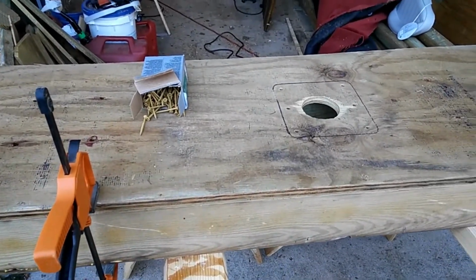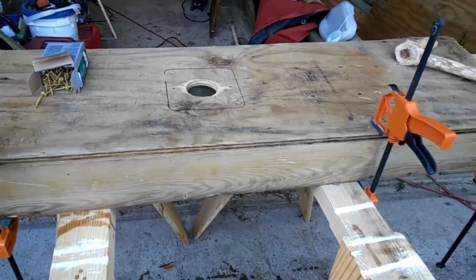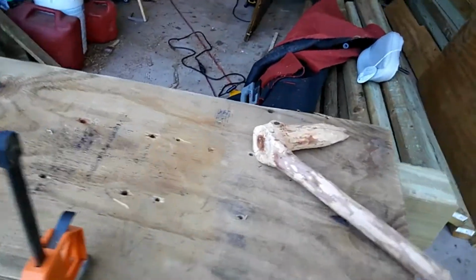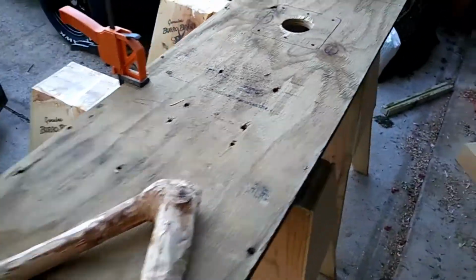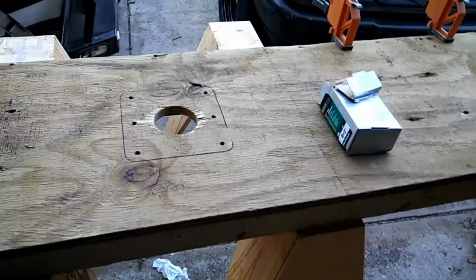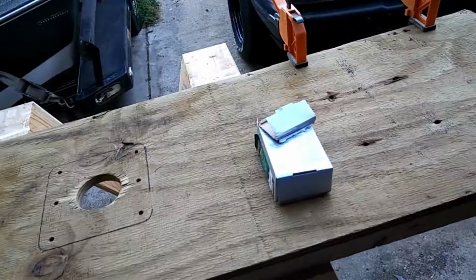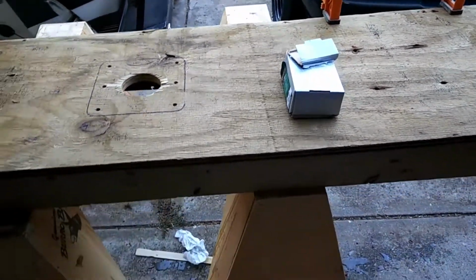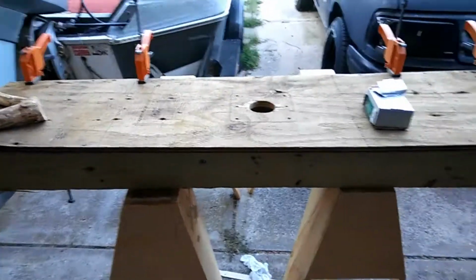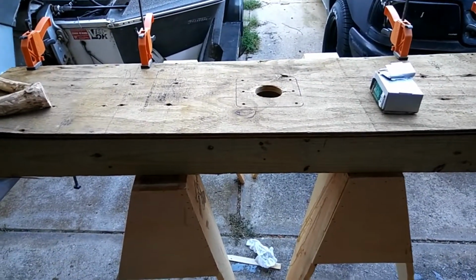As soon as I get this done, I think that rubber backing might be all I need for this old marine grade plywood, so I'm just going to cover it. And heck, it should do it. Anyhow, I'll get back to work. Bring you back when I get a little more finished.